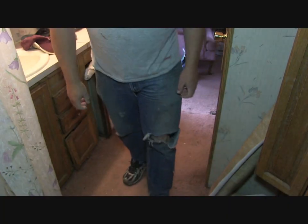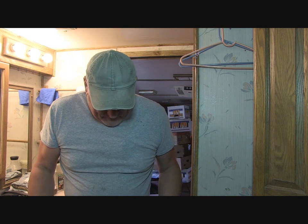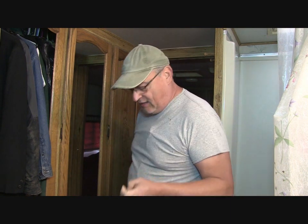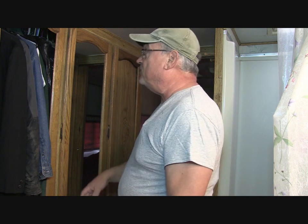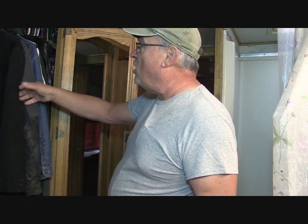So a lot of why I'm in here is I end up with clothes. Now, my britches right now don't give testament to the fact that I acquire a whole lot of britches, but yeah, I'm still living frugal. But once in a while, I do end up getting britches that fit me to be able to wear. So what we're doing in here today is, some of the stuff I accumulate is coats.